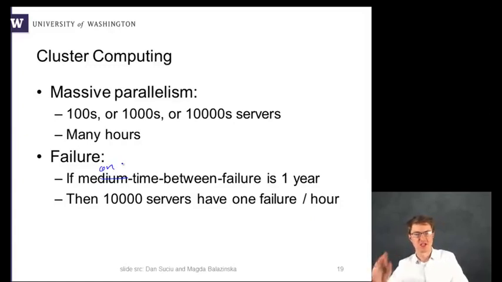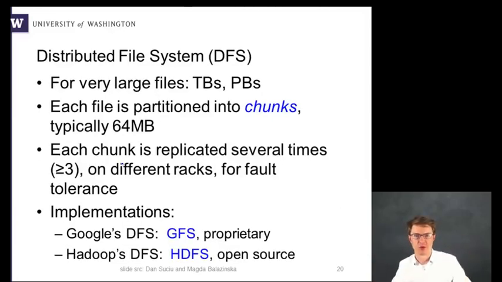Even if the mean time between failure for, say, a disk is a year, if you've got 10,000 disks, spread across 1,000 servers, or any combination thereof, you're going to start to have failures once per hour. You can look up the mean times between failures and actually do the math, but there's a couple of nice papers out there that I'll try to put in the readings if I remember. So failures are what we're concerned about here.